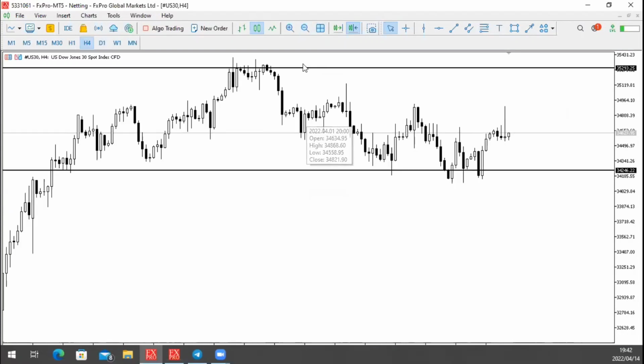When I drop to H4, I'm also going to be looking for a turning point on H4. You see, we also have a turning point here. It still moves down, and after that it goes up. That means we're going to have a resistance here. Then we're going to have a resistance here also.